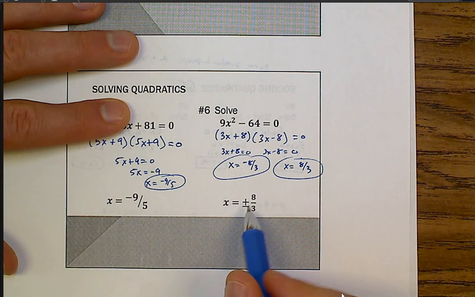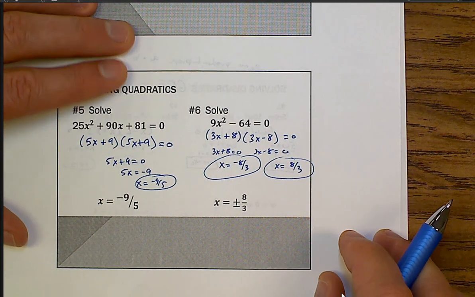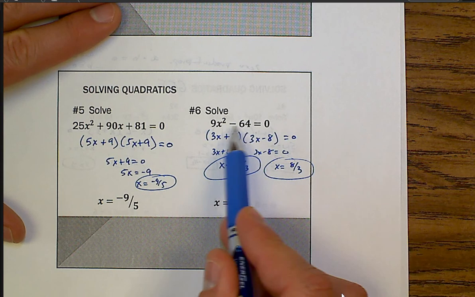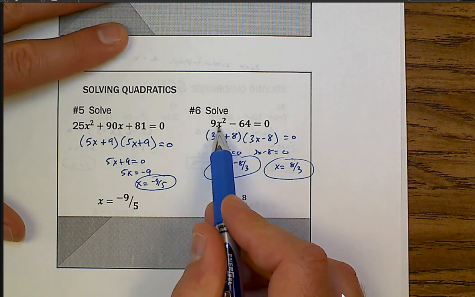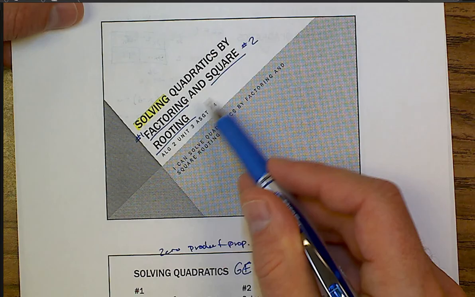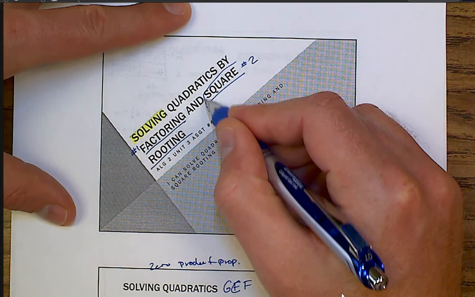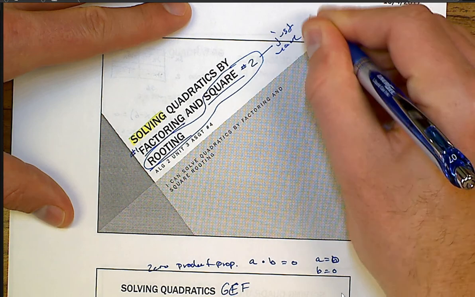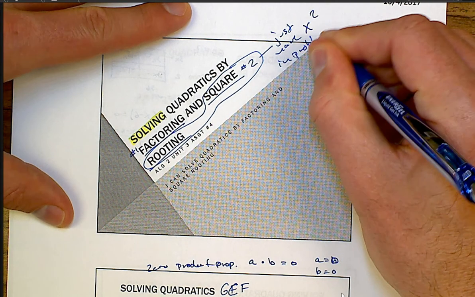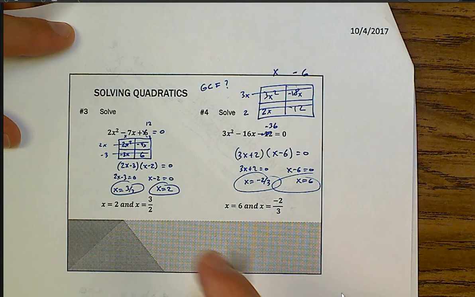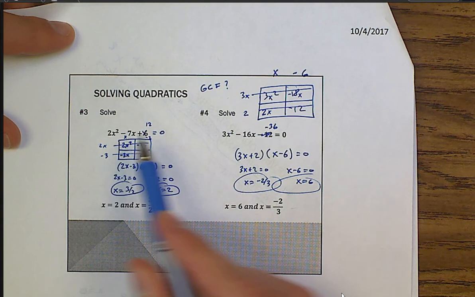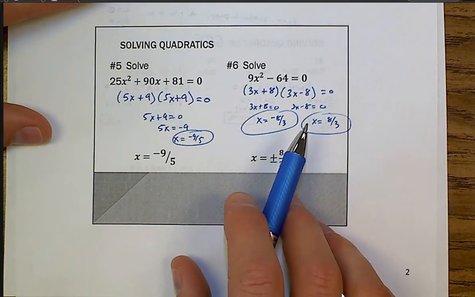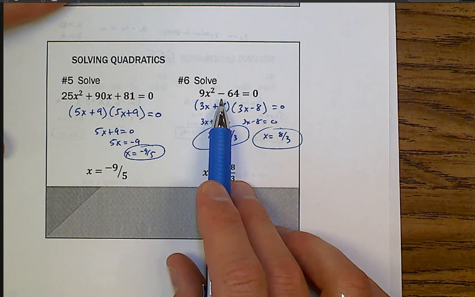The other way you can do this problem, and this is what I would do if students have a hard time, here's a little trick. If you just have an x squared, right? I said at the very beginning that you can solve by factoring and square rooting. The only time you can solve by square rooting is if you just have x squared in the problem. What I mean by that is this. If you look at these questions that we did, you have an x squared, but you also have an x. You have an x squared, you also have an x. This one we just did, x squared, but you have an x. Look at this problem. There's just an x squared.